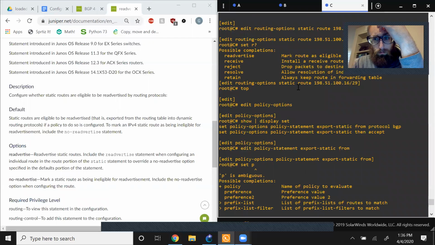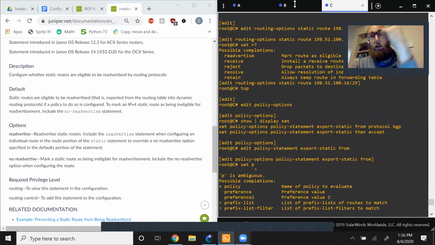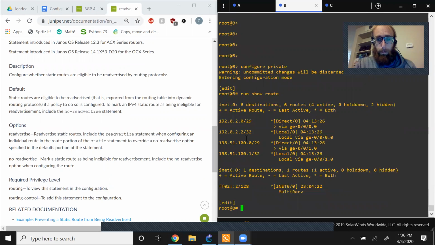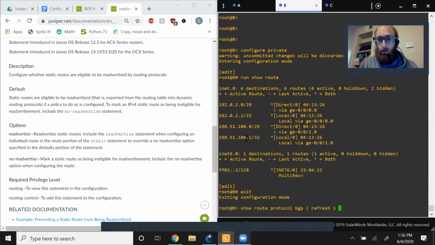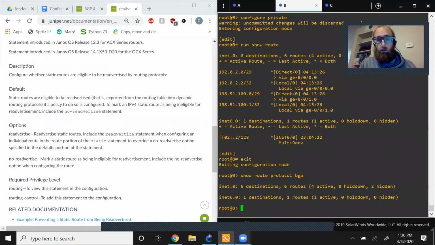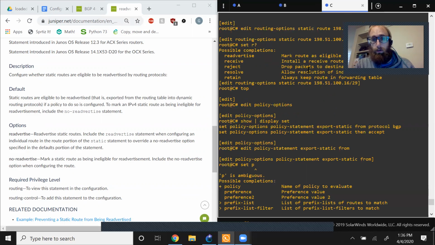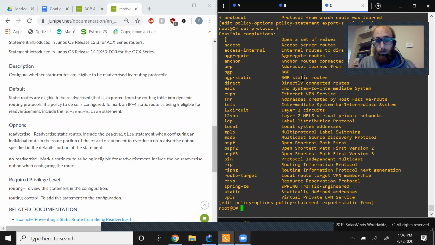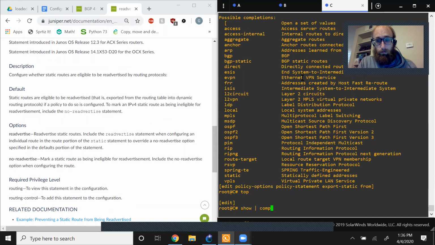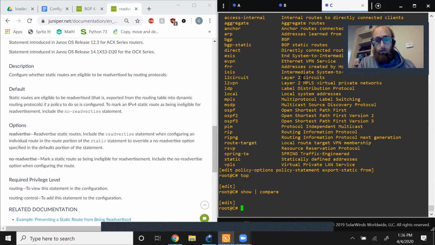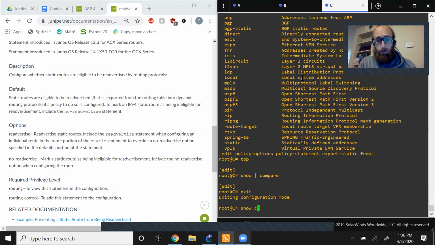So why would you put BGP there? Oh, okay, well that's something we're going to try. If it doesn't show up in this routing table, we're going to make a change there, and we're going to see if it causes it to show up. So show route protocol, we've got nothing in there right now, but let's go ahead and take a look at what we were doing before. So let's take a look at the last commit.